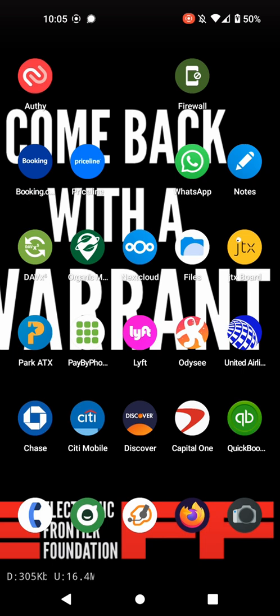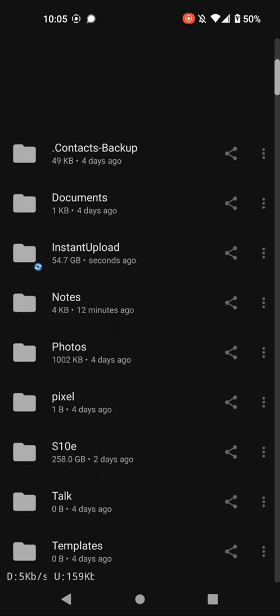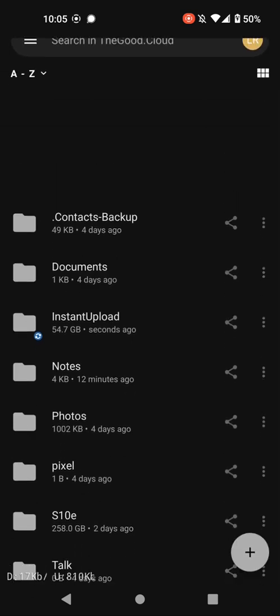Where this really gets into the weeds is when you actually want to share, upload, and sync files. I started this process last week, and I did most of it while at home on a gigabit connection getting at least 70 to 80 megabit per second over Wi-Fi. Over the course of almost a week, it only uploaded 54.7 gigs. The math just doesn't work out on that.